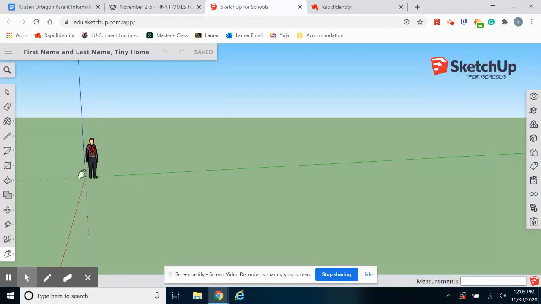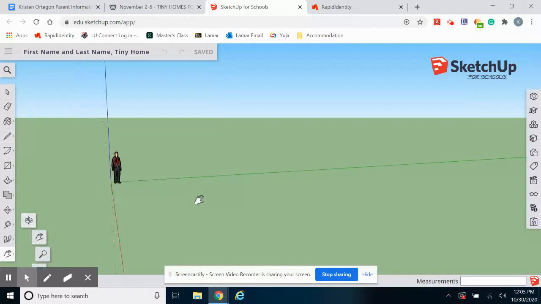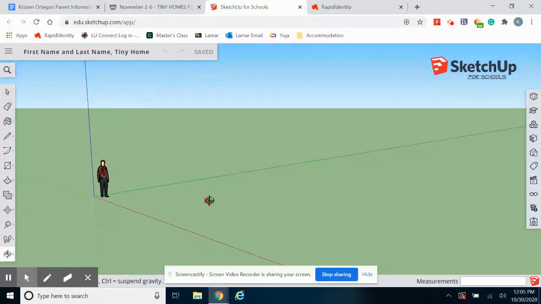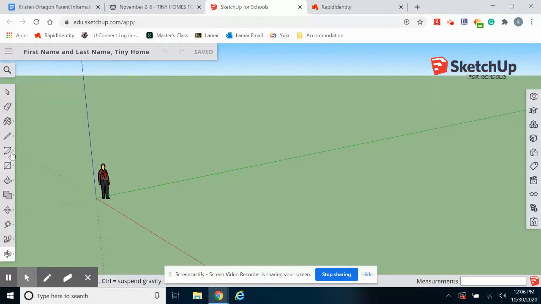We're going to make sure we use the red line right here. Grab your pencil, and you're going to make sure you're at the red. If the red doesn't appear, that means click on the pencil again, click on the orbit, and let's see if we can move to where the red line will appear. While you are also drawing your line, you also have to look right here for the length. Remember, it's 15 feet wide, so here's the red. I'm going to go 15 feet, right about there.